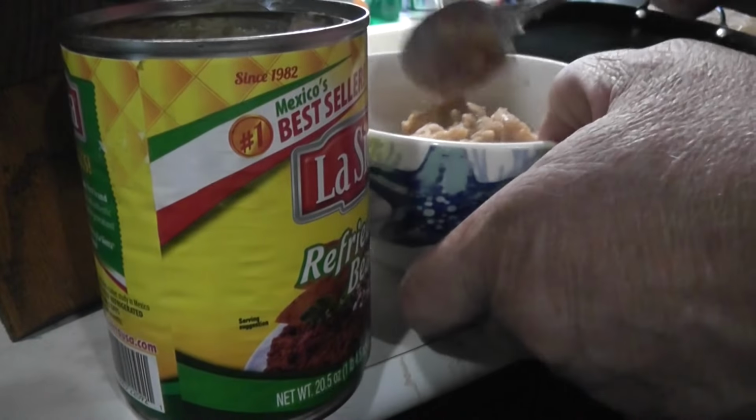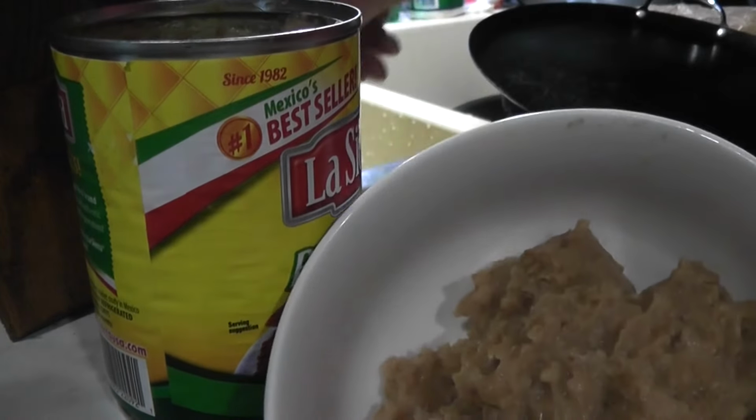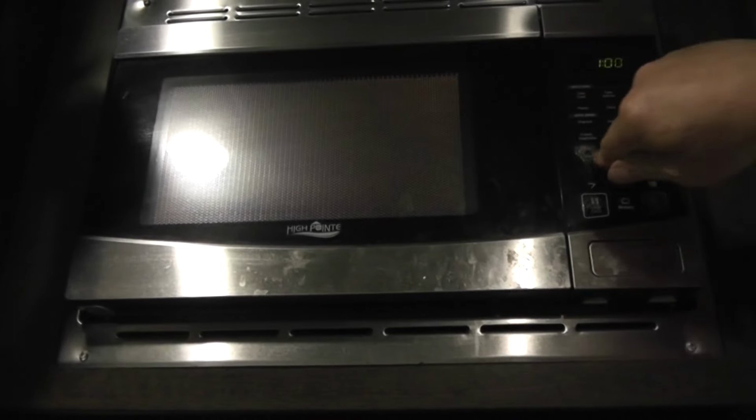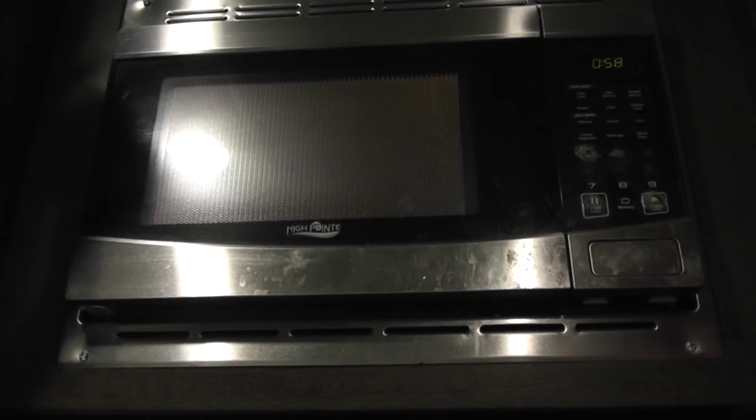Not even half of the can. About a third of the can would be fine. That much. Okay. And we're going to take this. Yeah, that was great. We're going to put this in the nuke oven for exactly 1 minute.